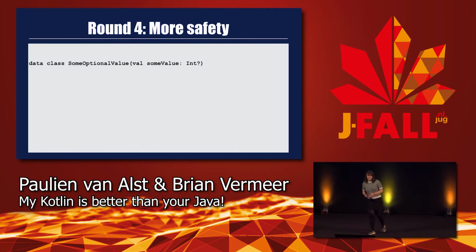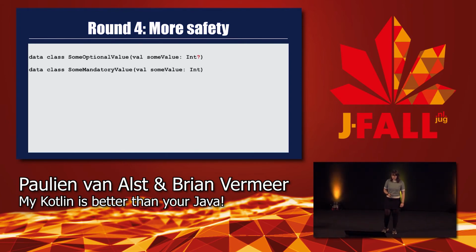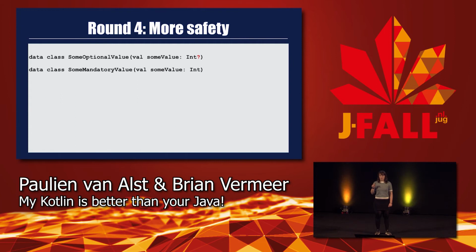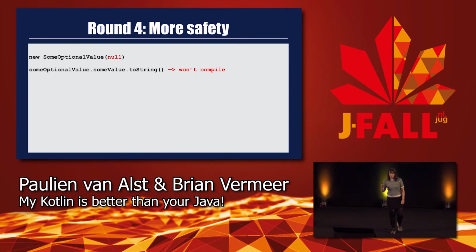Take this class, for example, which has some value in it. And I want to access that value. But in the first example, it's nillable. That means it can take the value of nil. The second example, it doesn't. I want to access that value, which I set to nil, and then do a toString on it, because I want to. Well, it won't compile if the value is nillable. Kotlin won't compile that, because you haven't thought of your nil pointer handling.